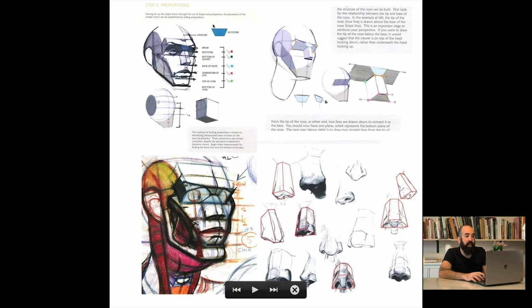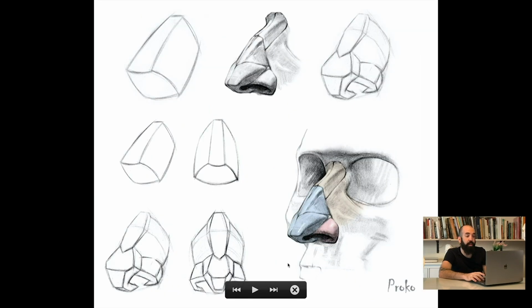Remember what we were speaking on the classes before about the glabella and how it can be a very important point to take care of. But we can see also that idea about the basic simplification, and how even if the drawing is more complex, it is built on top of that big mass, okay? This is from Proco. Again, we have a first simplification, very simple.